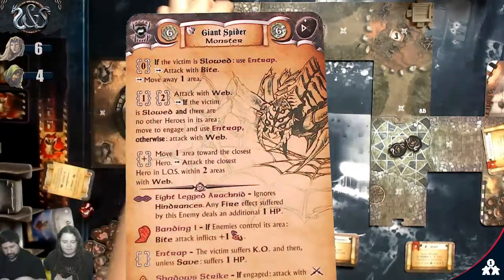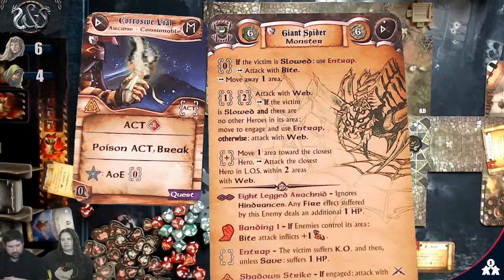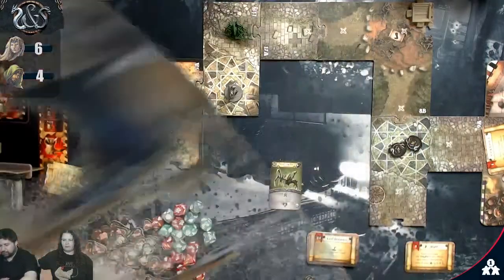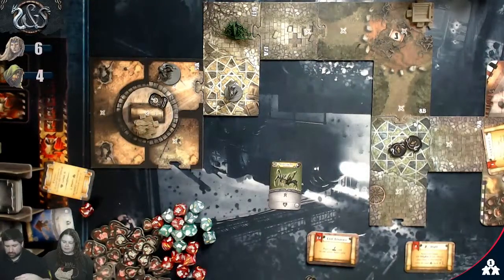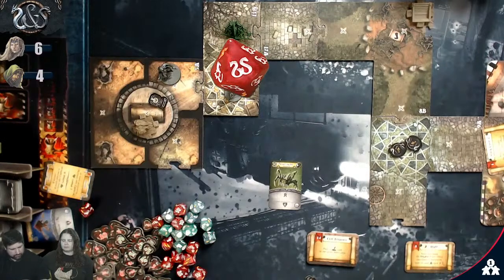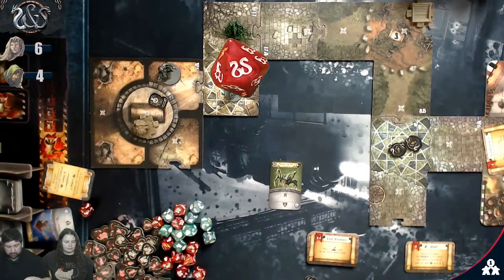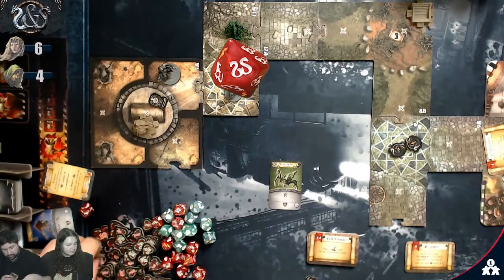Here is Mr. Green Spider. And guess what, Green Spider? I've got some nice little corrosive vial for you. So let me throw this vial at him. So I rolled a red die. Okay, here we go. I rolled a blank symbol, which for me does nothing. But the nice thing is, poison still happens, and so does break. So he does take 1 damage and is poisoned.